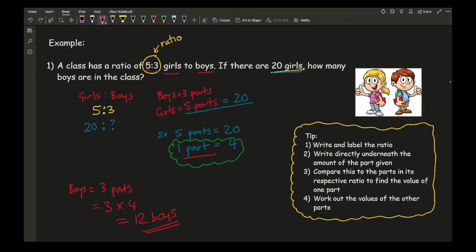It's important that you establish, similar to what we discussed when we were showing a whole amount using a ratio, how many parts there are for that particular section, working out the value and using that to work out the value of 1 part. Even though the genres of the ratio might be completely different, the quantity of each of the parts is going to be the same. That's one of the most important aspects of ratios to remember: the part value is going to be the same even though the items we're looking at are different.